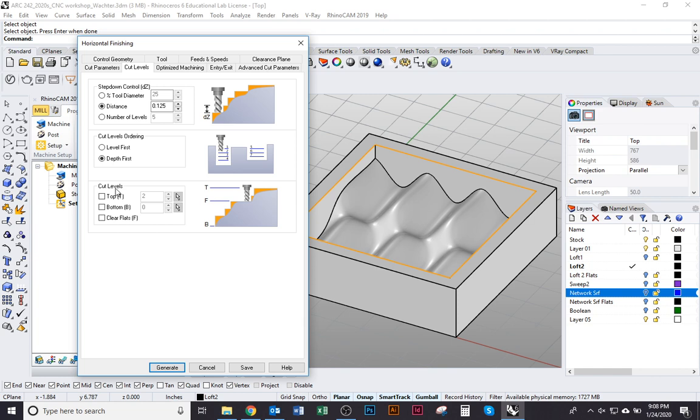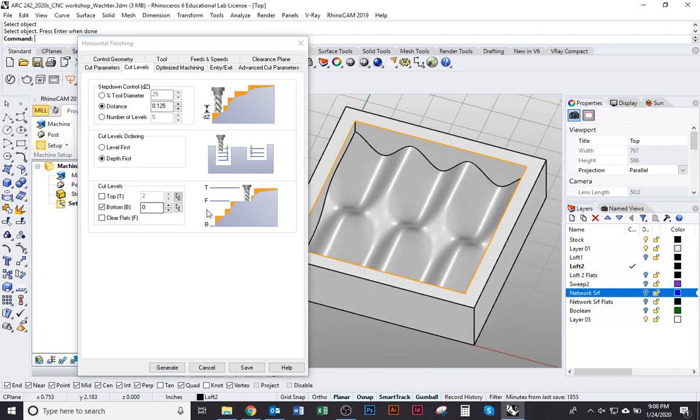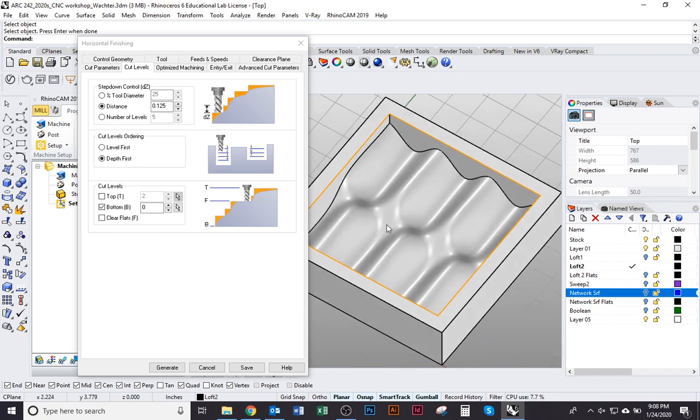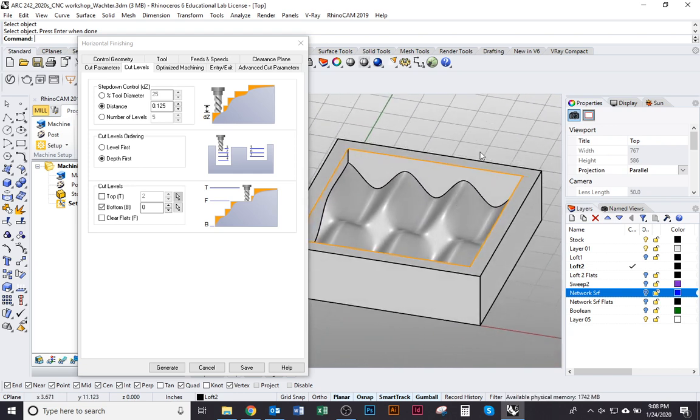And then down below where it says cut levels, we're also going to go ahead and set this option to bottom. Basically, that just defines the lower limit of how far the toolpath will go. It's a good idea to always set a bottom limit because even though you might have been careful and your geometry looks fine, oftentimes you can find that your geometry will have holes in it that you can't really see. And when RhinoCAM goes through and generates a toolpath, it might find one of those holes and cut through your geometry. Number one, that can ruin your part, but number two, it can also then cut into the router bed, which we really want to avoid, right?